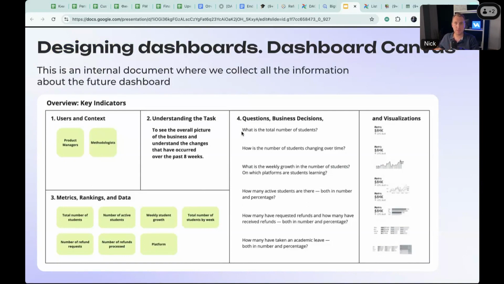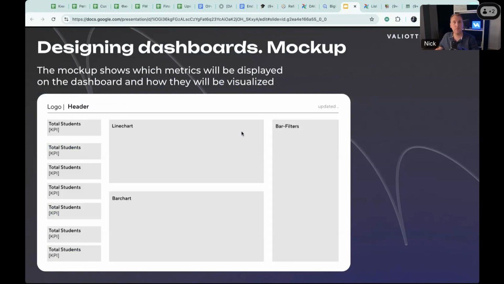You will see there is even some mock-up visualization in it. So it's more about writing down all the thoughts we have in a structured way. And then after that, we move into designing a mock-up of the dashboard.